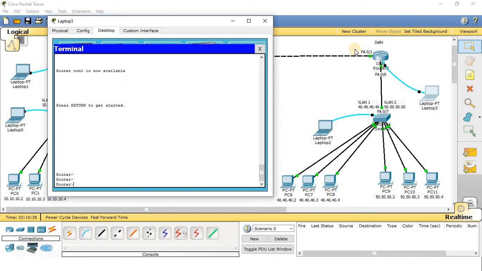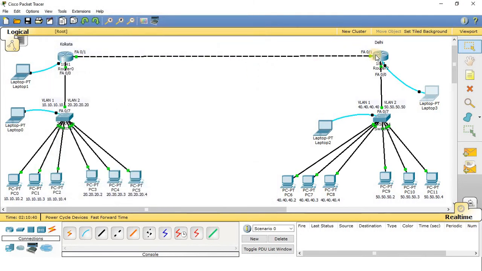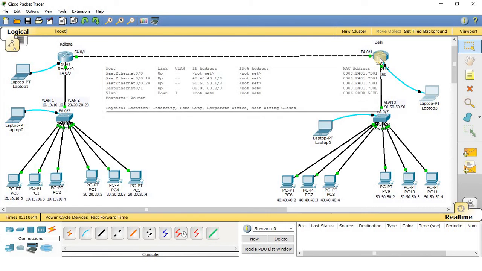Okay, let me observe. See, observe the configuration I have made here. So Fast Ethernet 0/0.10 I have assigned with the IP address 40.40.40.1, and Fast Ethernet 0/0.20 is assigned with the IP address 50.50.50.1.